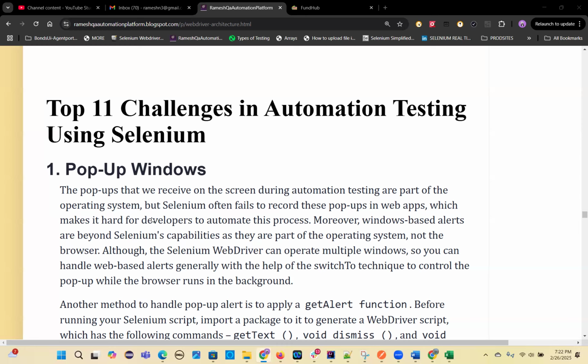Pop-ups are something you will encounter in the application when you are automating, and they can be alerts designed by JavaScript. There are three types of alerts: simple alert, prompt alert, confirmation alert. These are the three types of alerts you will encounter in web pages. Let me show you that.